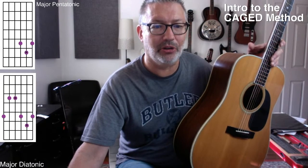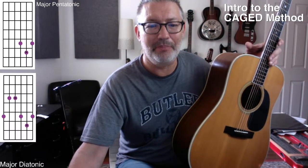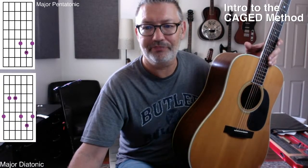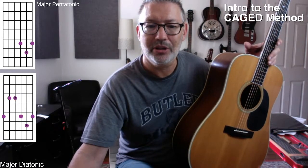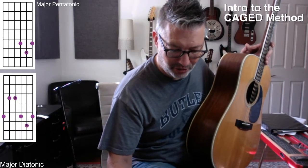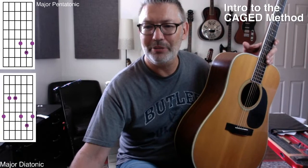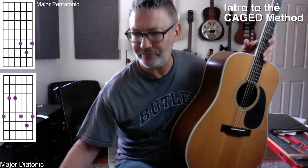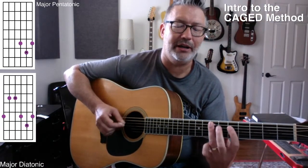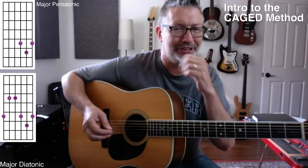But this pentatonic scale that we're going to learn right now is the least of the pentatonics — let's say. One of the reasons is — okay, lesson 225, sorry, no caps. So we're going to learn this pentatonic, and in the grand scheme of things, in my numbering of those pentatonic scales, it was pentatonic number three, just in order. And again, pentatonic number one was this fun one — I did do a video a while back on your first pentatonic scale.